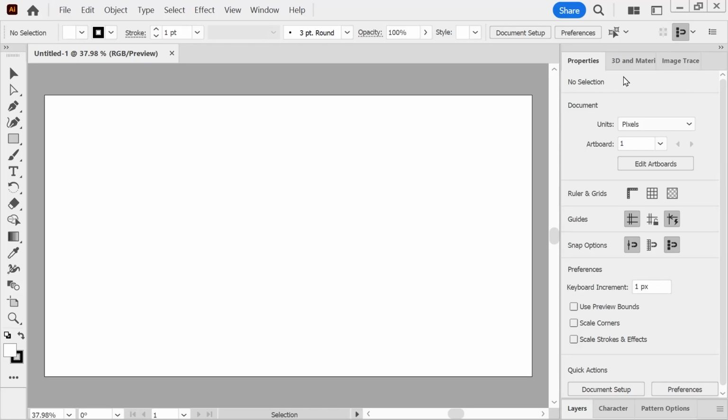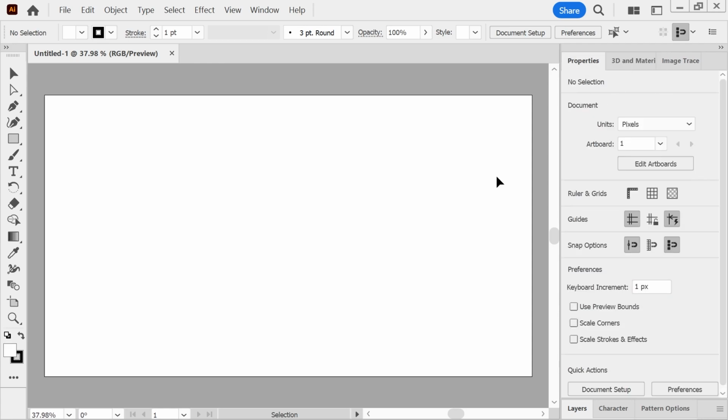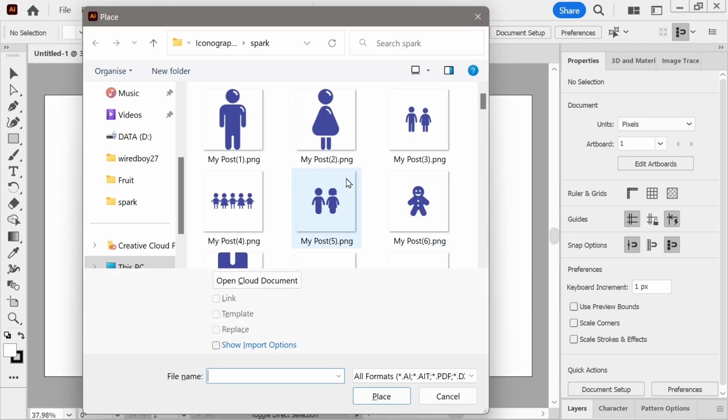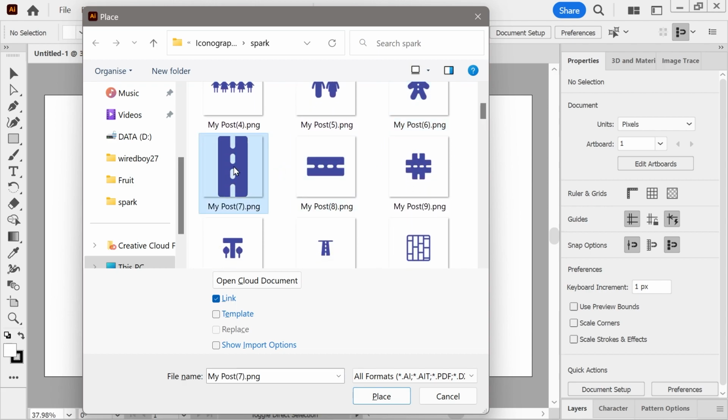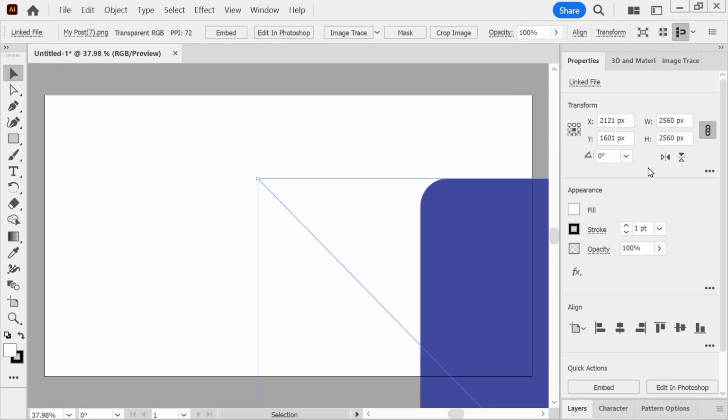We're going to be looking at some 3D tools that got recently added, specifically this whole section here with inflate and all this stuff. All right, so let's do Control Shift P and do a place. We'll be looking at the gingerbread man in a moment, but I just wanted to start with this piece of road. This is because I might be doing a sort of project here that could be quite fun.